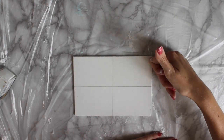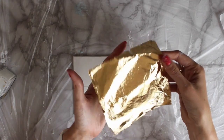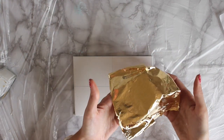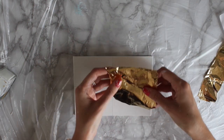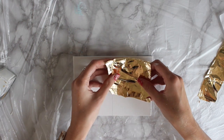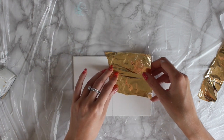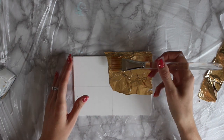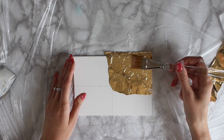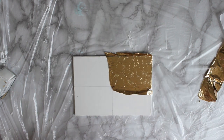It's ready to apply. So I've got my gold leaf here, and because it's imitation, I can actually touch it without it breaking. I only need a small section, so I'm just going to pop that on there. And you can use just a dry brush to pat it down. And I'm just going to leave that to dry.